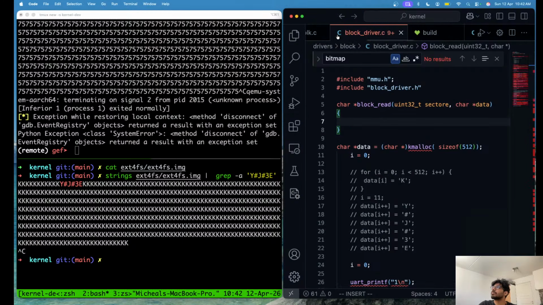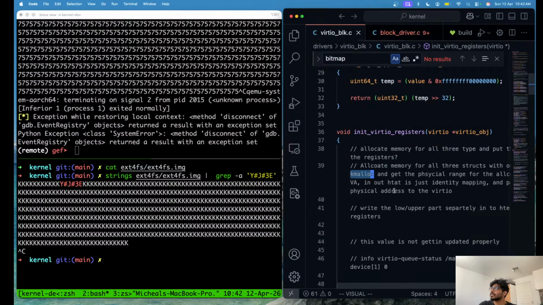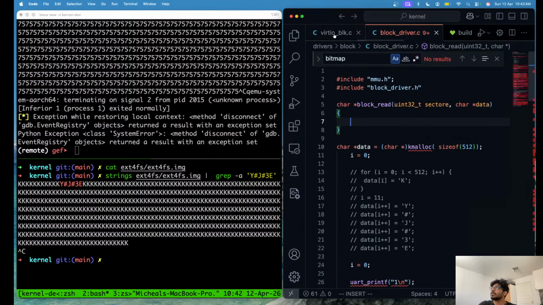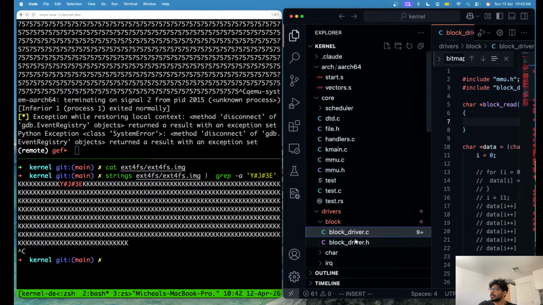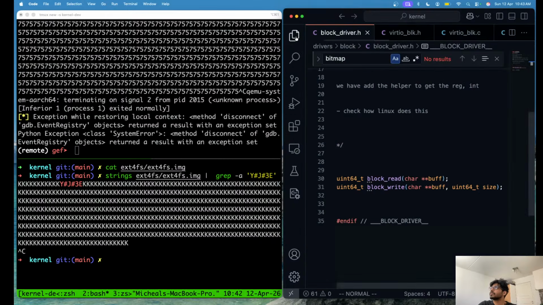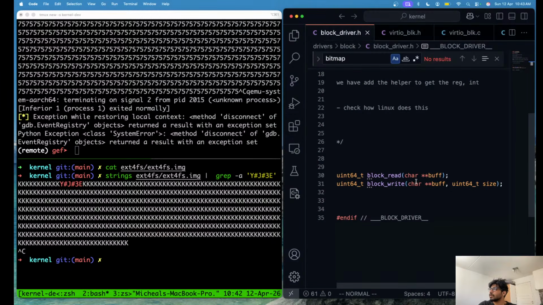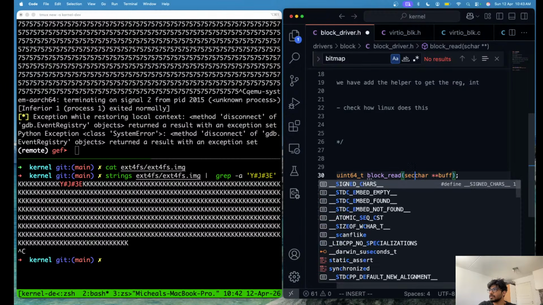And did I have the proper signature? It's block write. Even for read, I need sector.